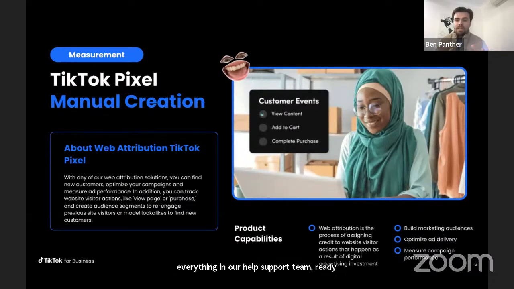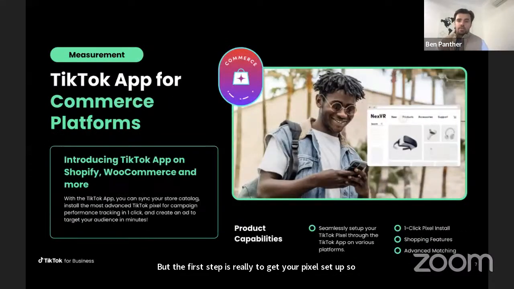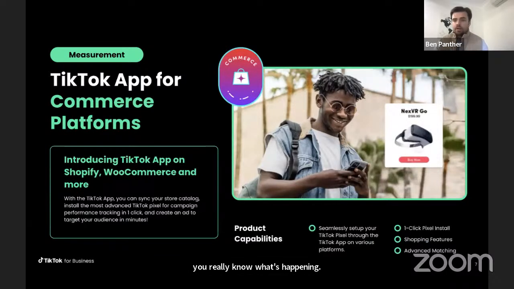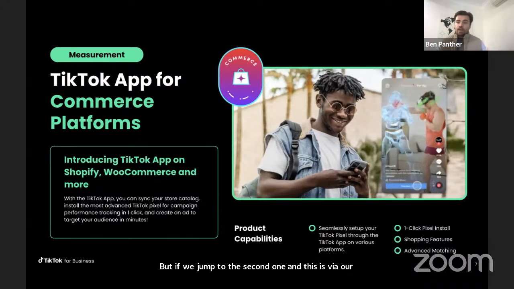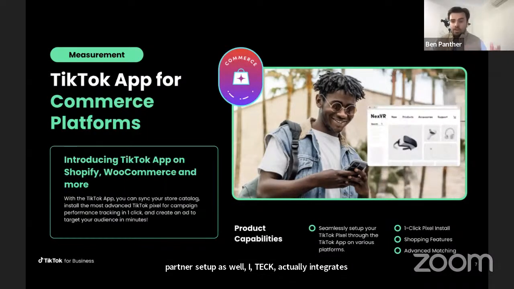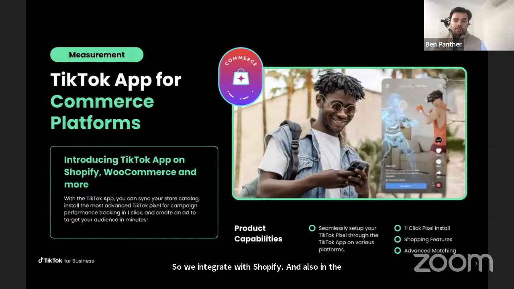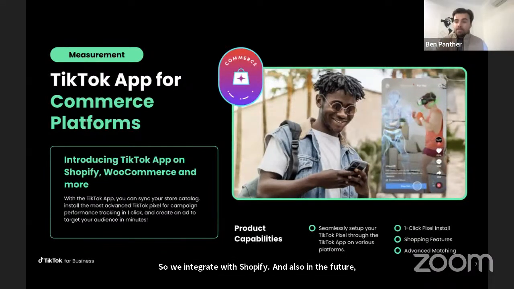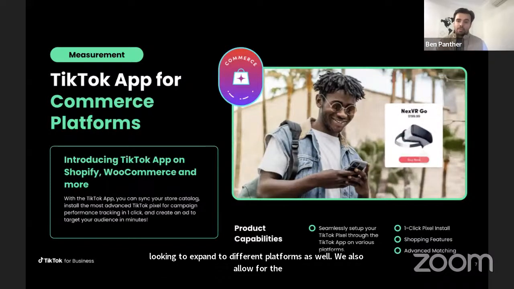But the first step is really to get your pixel set up so you really know what's happening. But if we jump to the second one, and this is via our partner setup as well, TikTok actually integrates with a range of different partners. So we integrate with Shopify, WooCommerce, BigCommerce, and also in the future, we're looking to expand to different platforms as well. We also allow for the Google Tag Manager integration. So if you're using that already, you can simply add TikTok to that mix as well.